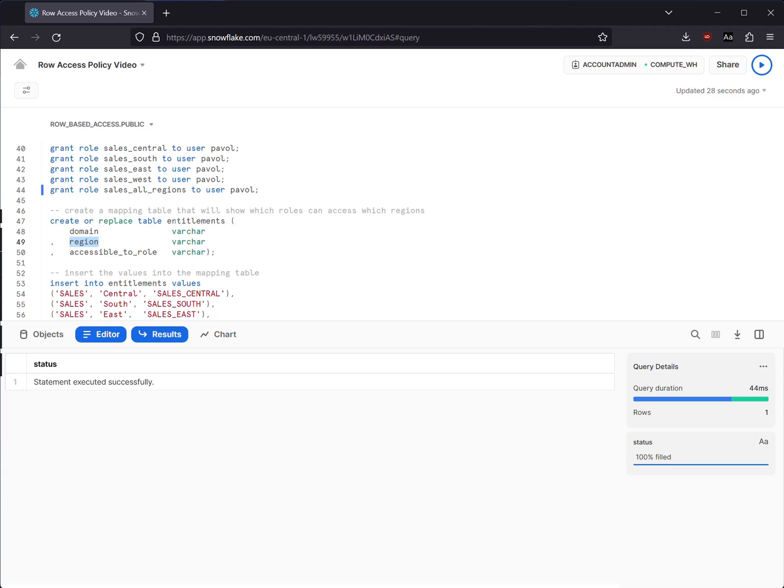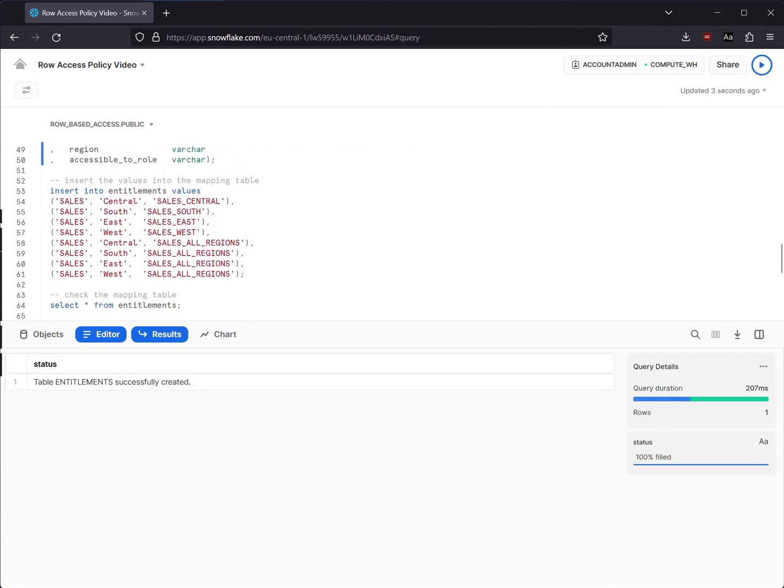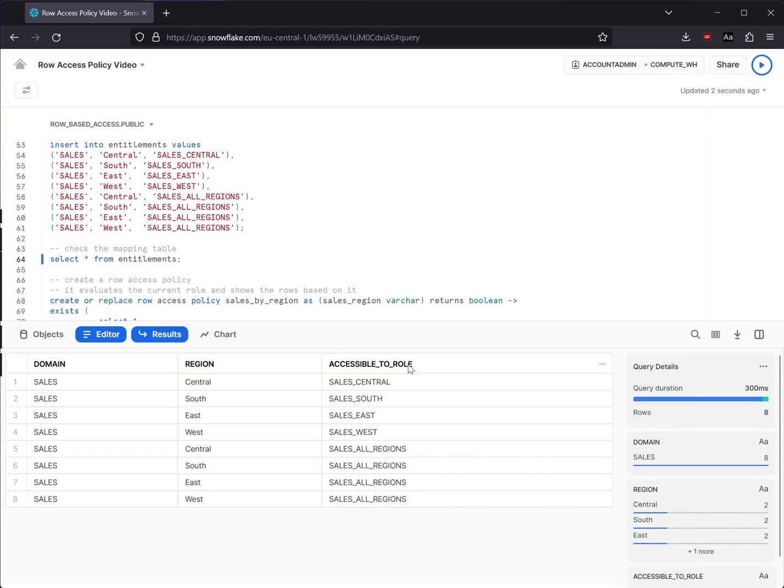Okay, so create the table. And now I will insert data into the table. And we can check it. So we can see that Sales Central can only access Central region, but Sales all regions can access all of them.